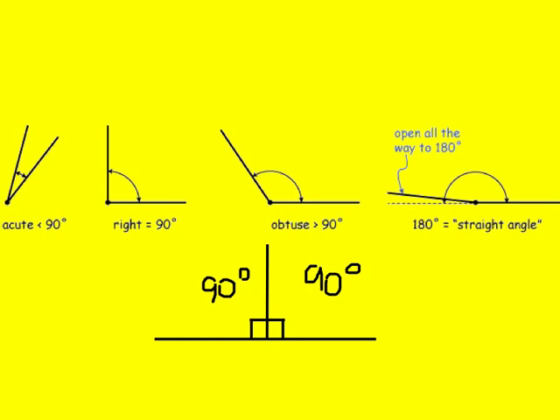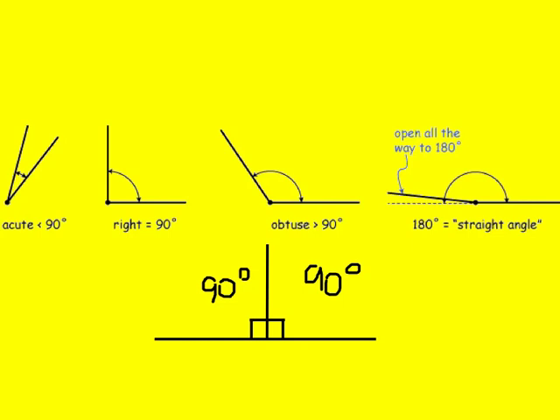You'll notice that an acute is a less than 90-degree angle, so it's a cute little thing. A right angle makes a square corner, always. 2 lines coming together to form a square corner. An obtuse angle is any angle that is larger than 90 degrees. Actually, it's between 90 and 180 degrees, because if it goes all the way open to 180 degrees, then we call it a straight angle.